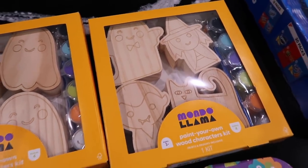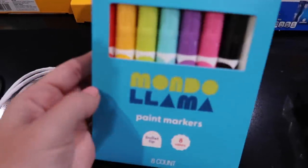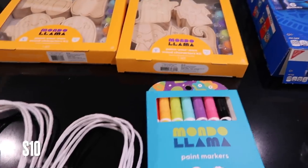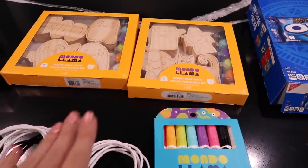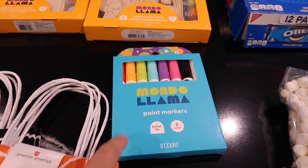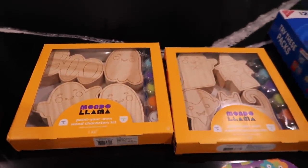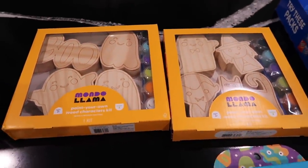figures and you can paint them. If it's just my kids and me, we can paint whatever, but for the party, we're going to use these paint markers from the Mondo Llama brand. It's just a little easier, so you don't have to have the water and the paint and the paintbrush, you know what I mean? They'll still have fun making it, and maybe I'll have some glitter pens or something. I also have some glitter ones that I bought for my kids' school project, so I'll have those out too. You can do the paint marker on this or on this. Instead of dealing with paintbrushes and water and mess and spills, this is a lot more fun. They can do it quickly, decorate however they want, and take it home with them.